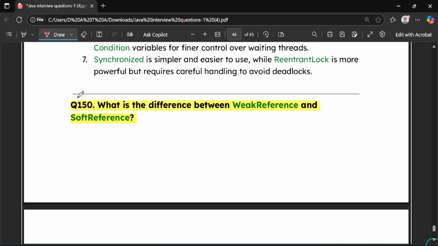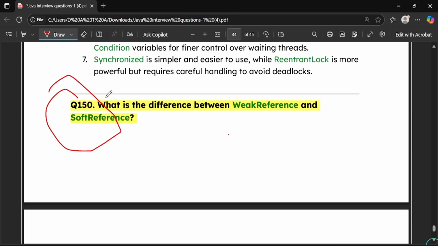So we have come to the last question, the 150th question. As I told in the beginning of the video, we would be covering 150 plus questions. So in total we have covered up till now 150 questions. If you want this PDF, comment down, I will share the PDF, and this video can definitely be a source for your revision before going for any Java interview, be it a professional interview or a college interview. So these are the most covered, top 150 interview questions that are asked in every interview, covering from basic level to intermediate and from intermediate to advanced level.